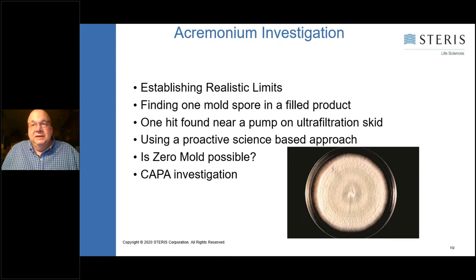And then they really need to take a look at that skid that had moved around from different rooms in the clean room. They may want to take a look at that as well, because the mold hit that they have on it was from a random EM sample. And it may just have actually come from another ancillary room, not that ISO 8 room. I also recommended that they do a genetic ID of that mold to see, in fact, if it's the same mold they picked up in their product a couple of years prior.